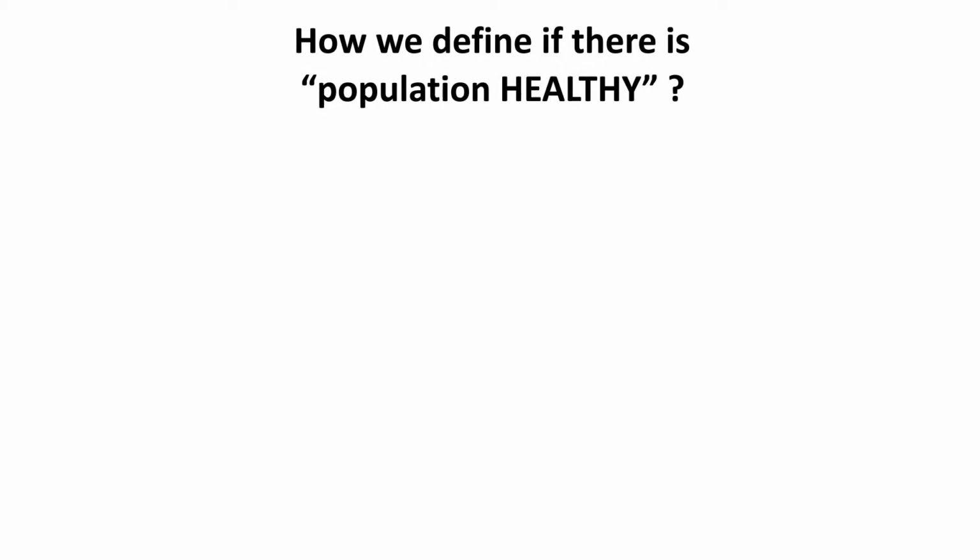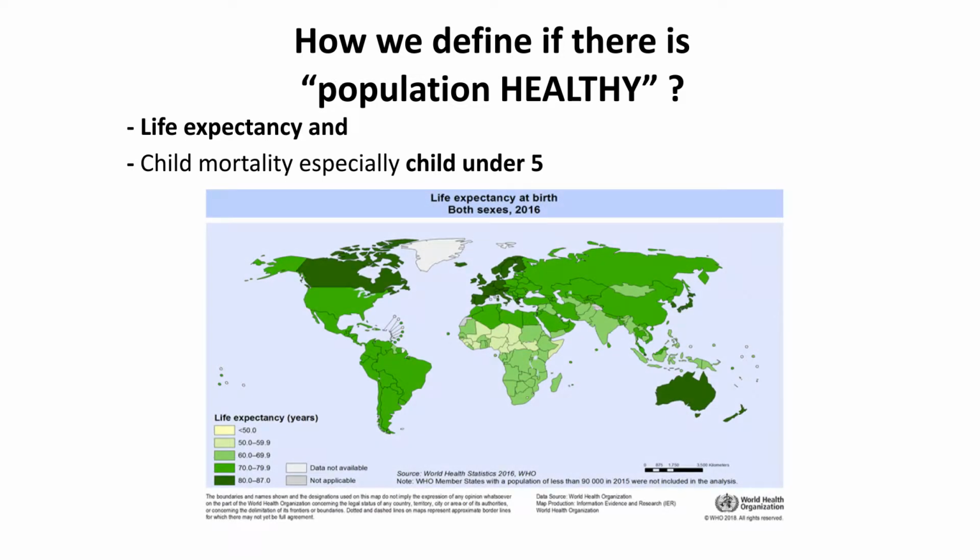From the previous lecture, public health aims at the good health of the population. How do we define the health of the population? Words commonly used to define the health situation of the population are life expectancy and under 5 mortality. You may have heard of the word lifespan, which is the limit of natural life one can live as long as possible. But life expectancy means the statistical measure of the average time a human is expected to live.